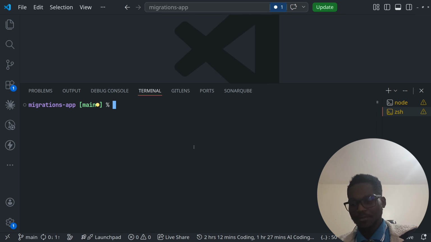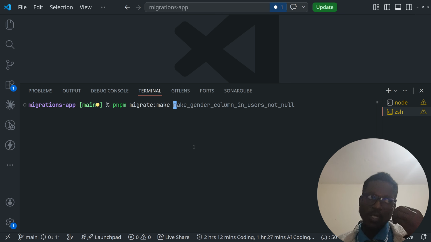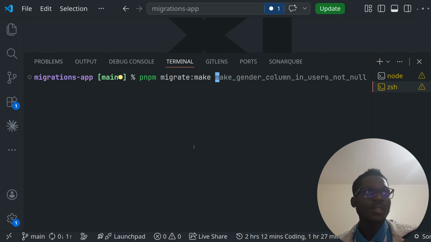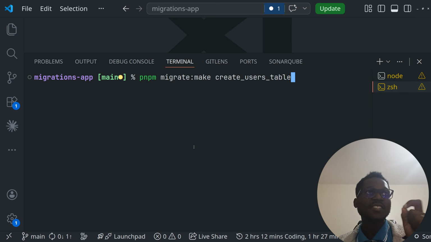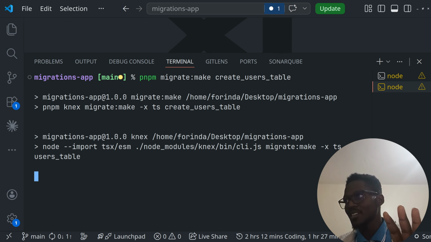So to start off, you'll just write pnpm migrate make. Okay. So what you want to do first is to create users table. So we just write create users table. Okay. So that is the first migration, making sure the user is in the system. So just run that.